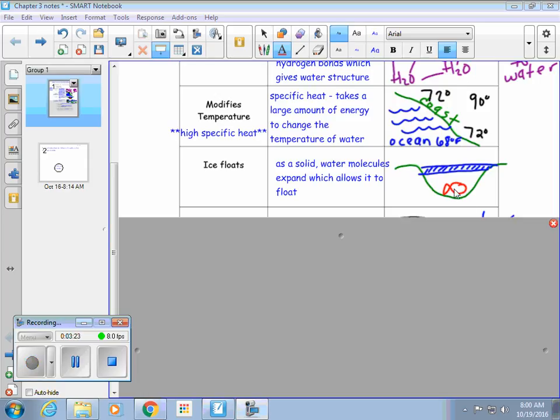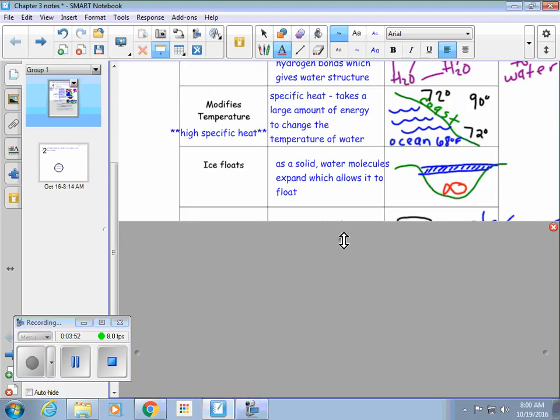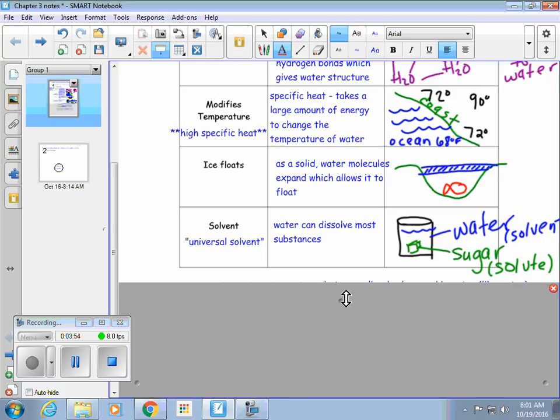My pond freezes, I don't know, 12, maybe 14 inches on really, really cold winters. But everything in the bottom is fine, so all the fish and the turtles and the frogs, they can still go way down to the bottom, and it's not going to freeze. Now, if water didn't float when it was frozen, it would be sinking at the bottom, and then where would these fish go? Life wouldn't be able to exist in bodies of water if ice sank. So water being less dense when it freezes is a really beneficial characteristic of water.